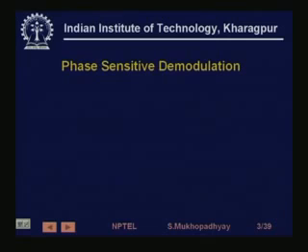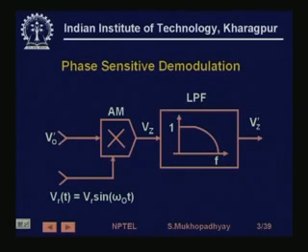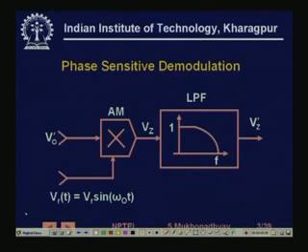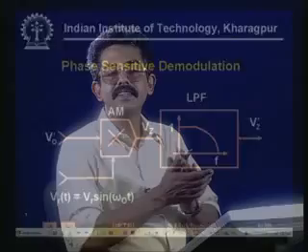So, we straight away come to phase sensitive demodulation, and let me try to explain this, because this arises in many different sensor applications. First of all, let us realize that from many sensors, let us say we have a capacitance sensor. We have just seen in our last lecture that in capacitance sensors the capacitance gets modulated by the quantity which is measured, suppose motion, right.